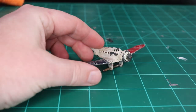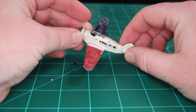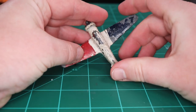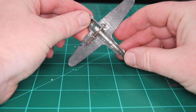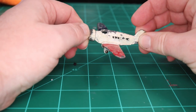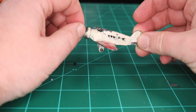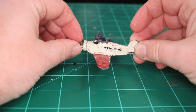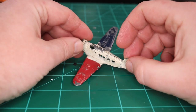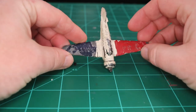Oh, we got a crash landing here of a very old plane. This is a Barclay US Army plane. There aren't really very many markings. I've dated these to the mid-30s, which makes it, how old? About, is that 85 years old? If I'm counting right. But it's a cool, cool, cool old plane.